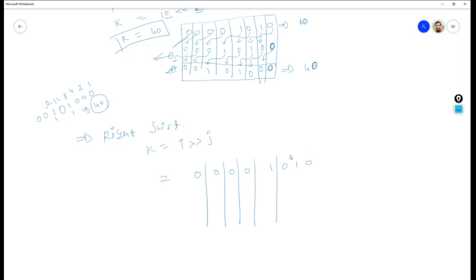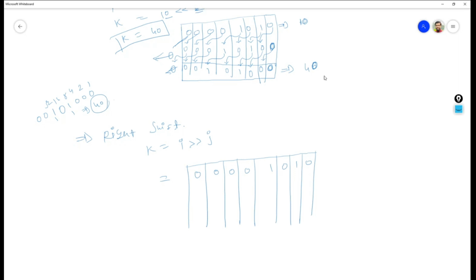Yogin, one more question. For the previous example we shifted by two, so it was a small number. In case we are left shifting or right shifting a greater number of values, will we have to perform the shift that many times? Yes, exactly.